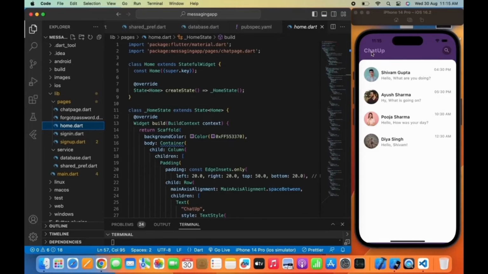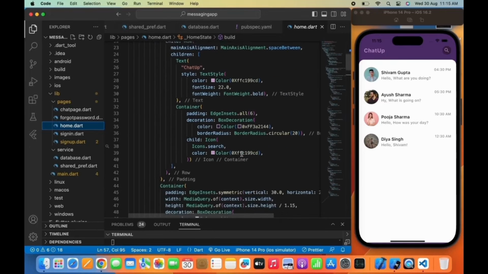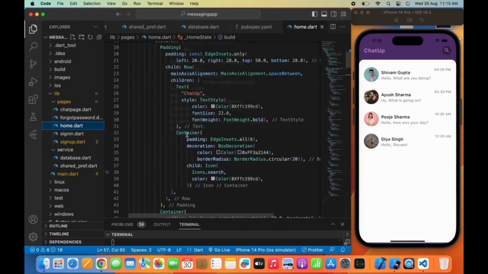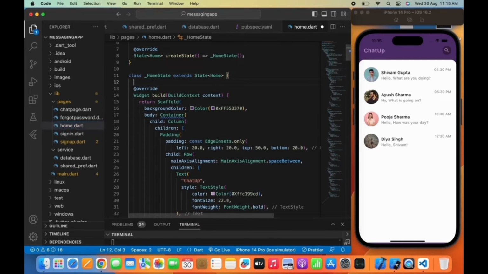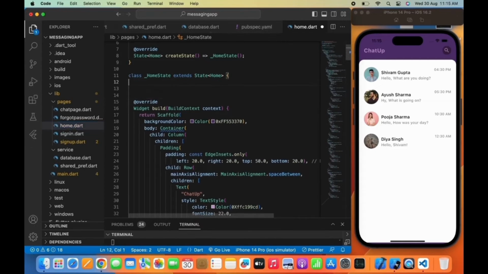Let me explain how I will add this feature to the home page. When the user clicks on the search icon, the ChatUp text will be replaced with a text field here, and then the user can search for the specific username and have a real-time chat with that user.